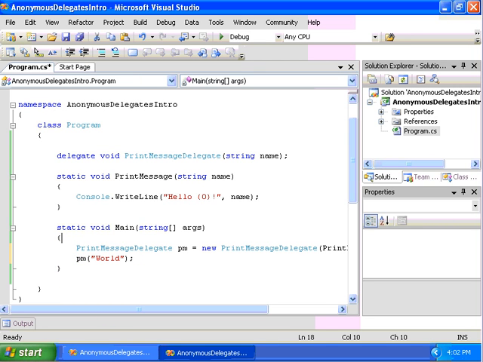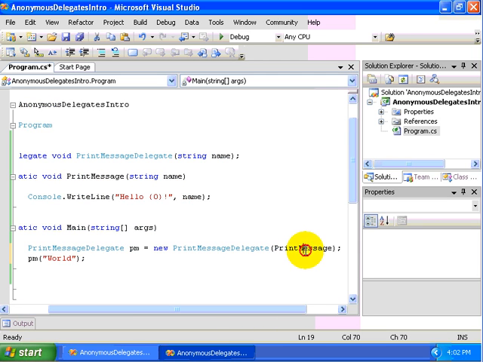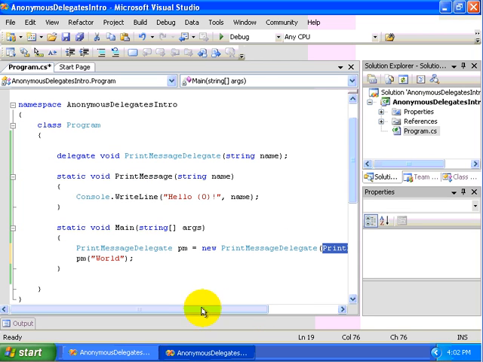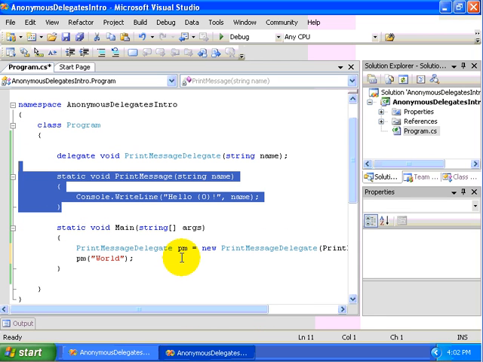So now what I want to do is move on to what's new in the 2.0 framework, which is the anonymous delegates. In this particular instance of what we've done here is that the delegate PrintMessage has a name, or more specifically, the method that our delegate is targeting has a name. Now the delegate itself also has a name, which is pm, but when we're talking about anonymous delegates, we're really talking about the code that it's referring to, and in this case, it has a name called PrintMessage, which references this block of code right here.